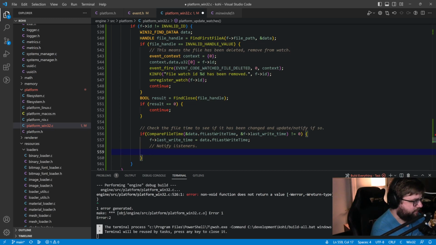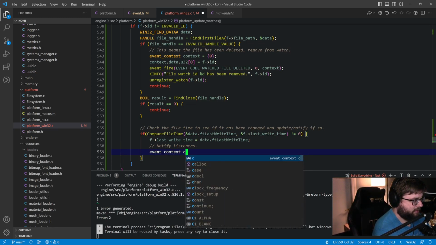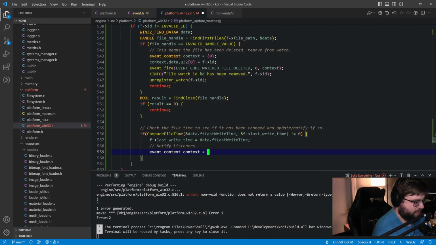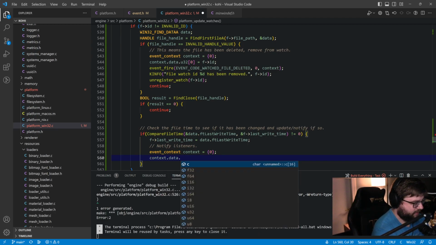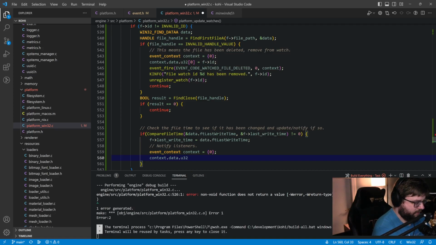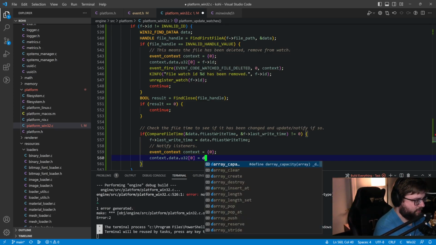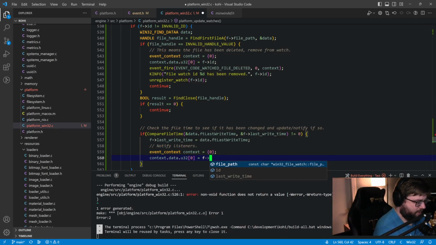listeners. Okay, so event context, and then context.data.u32[0] equals f id.